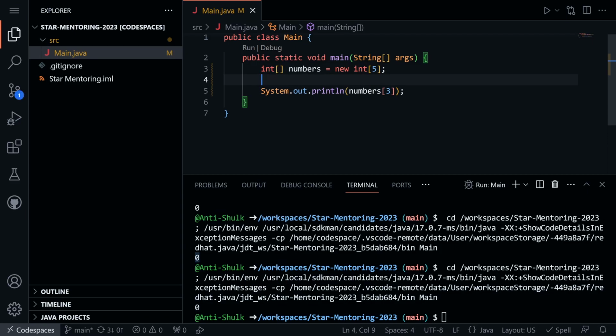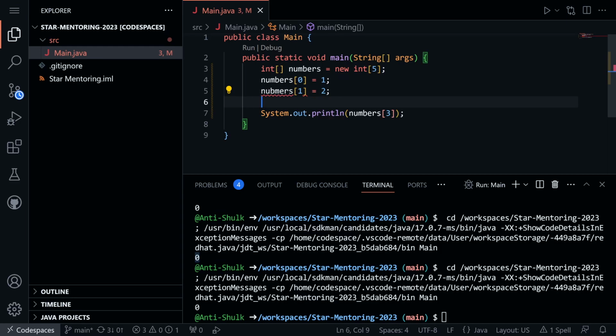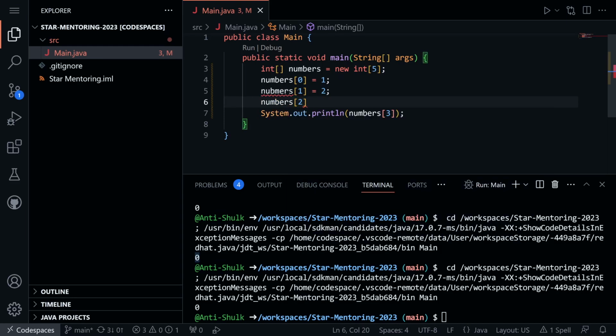But let's try to fill this array now. The way we do that is using the same accessing operator. We're going to say numbers[0] equals 1, and we'll keep going. I'm just going to go through the whole list. numbers[1] equals 2, numbers[2], and you can see I created a little typo up there, equals 3. Let's fix this little typo.